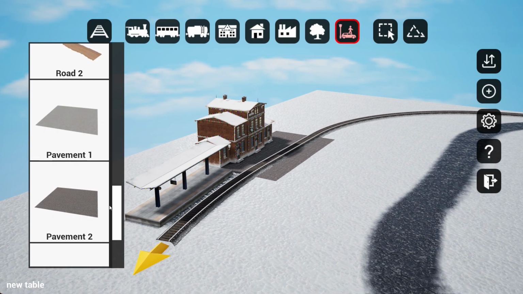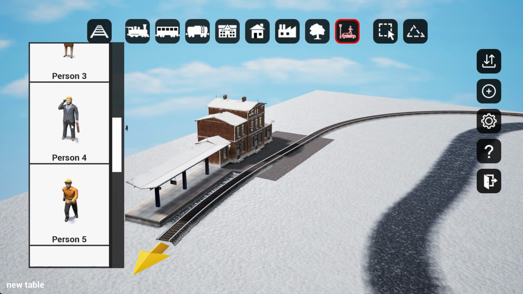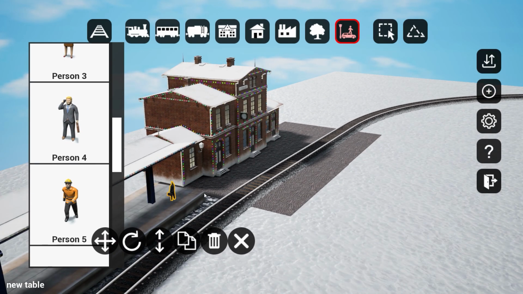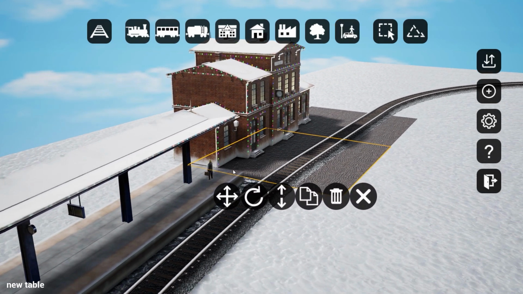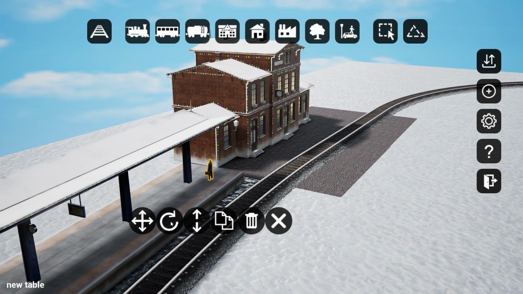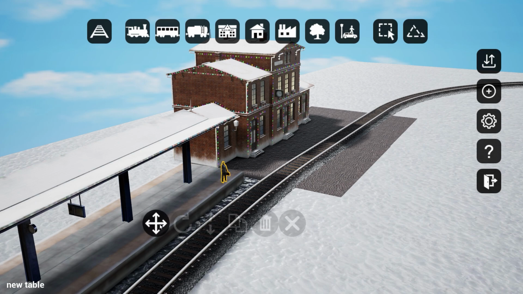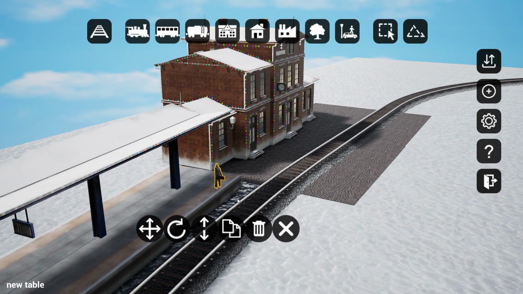So again, if I want to put people in here, I can go find a person. And they're tiny, so you got to watch them. But again, I can raise or lower this person how I need to or want to. And there we go. We'll have him facing here. He can stand here. That's got to be close to the platform. That's close enough for me. Oh, no, it's not. His feet are actually fine.